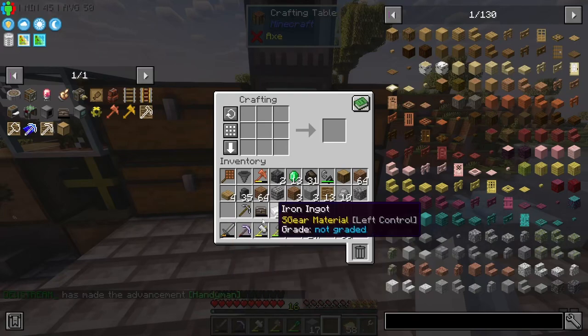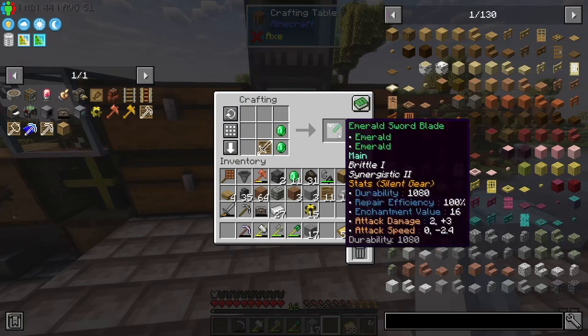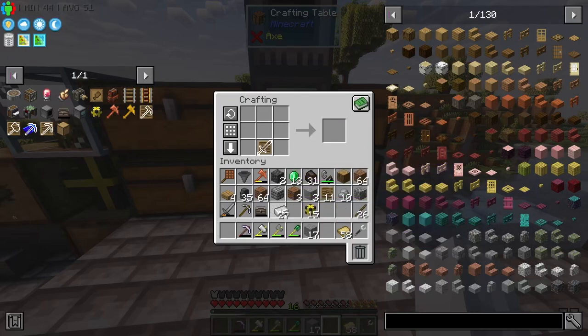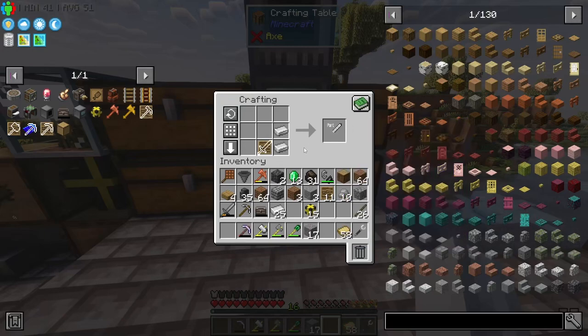Sure. Okay, so what do I want to make? I do want to make armor, but I feel like a sword could be pretty good too. Let's make a sword first. It doesn't cost that many little template things, so let's give it a shot. If I were to make it out of emerald, what are we looking at? Attack damage of 2 plus 3. So an attack damage of 5, is that what it's telling me? If I use iron, the attack damage looks the same. So that would obviously just be a better alternative.